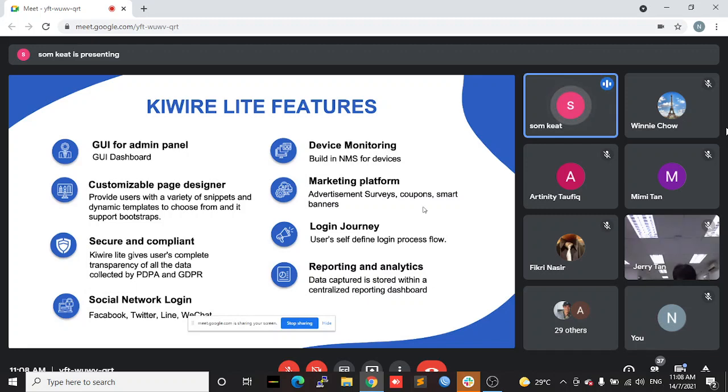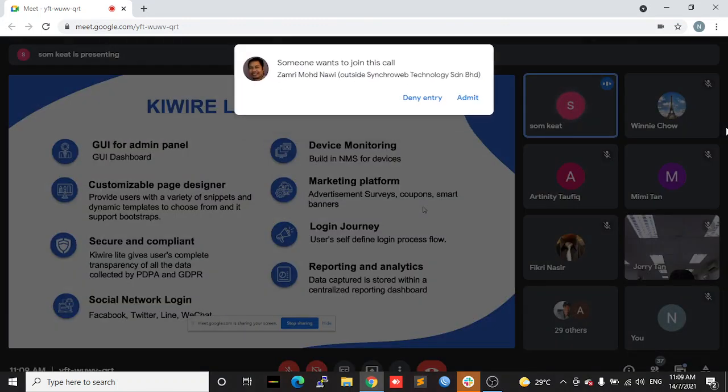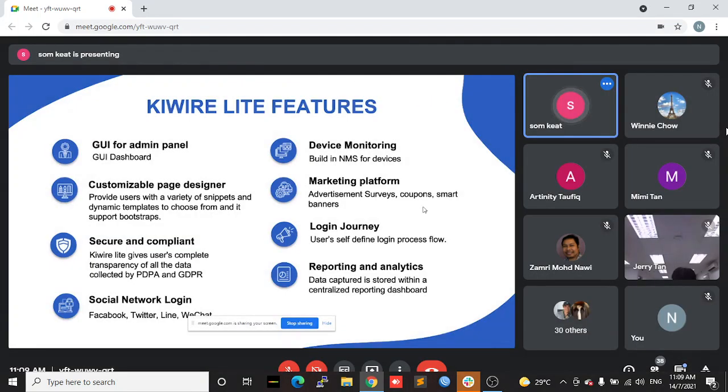It's easy for them because they can utilize their own Facebook account. Or if you want to create a form asking them to key in their username, first name, last name, gender, or age group, you can also find that in the Kiwire Lite.